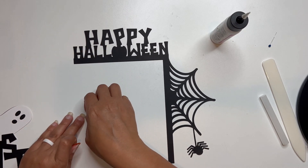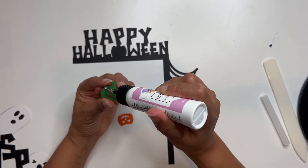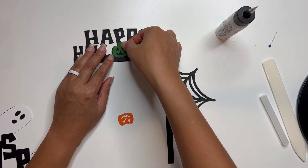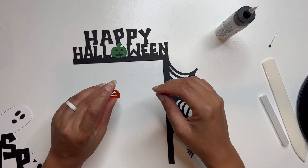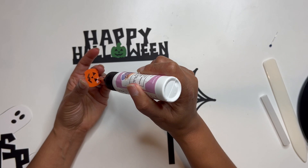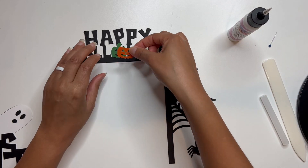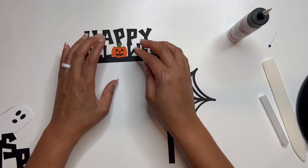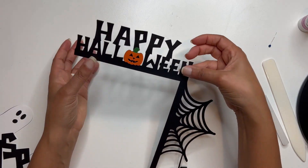We've got this part of the O in the Halloween here — that's going to represent our pumpkin. I cut these two pieces in different colors just to add something to the design. I'm placing it right on top there, making sure I've got my orientation correct, and just adding the glue to the back and then placing it down. You could be using tweezers if you want — I tend to work more with my fingers because it's easier for me to feel where the paper is ending.